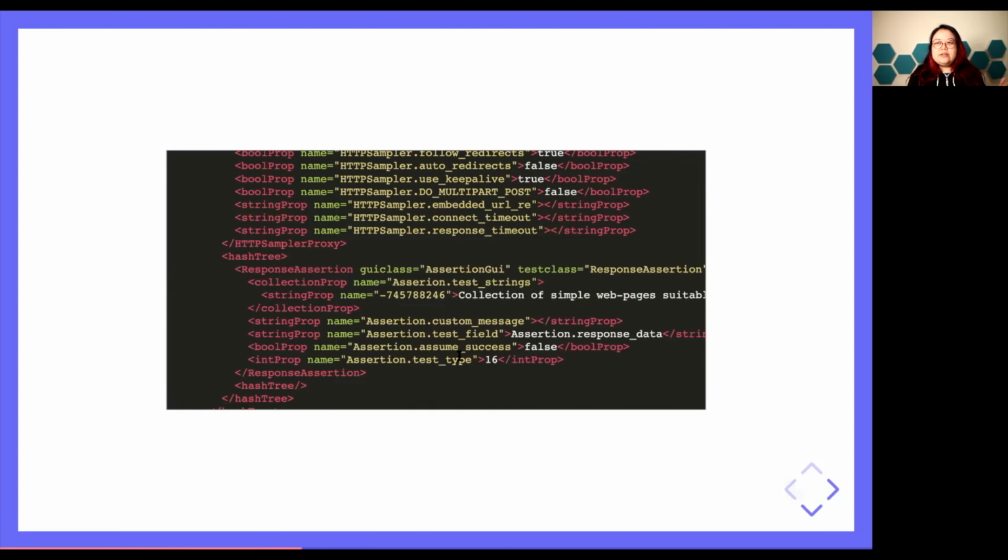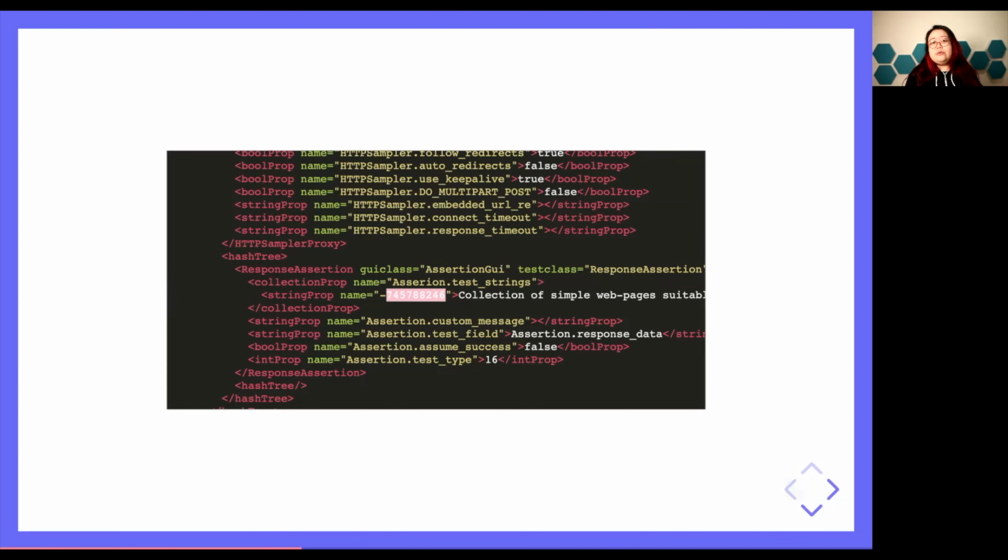And on top of that, JMeter has some quirks to the format. So for instance, what does it mean that the test type is 16? Or what is the string prop name? Would you have to change that to something else if you were just going to create another response assertion? It's not entirely clear.